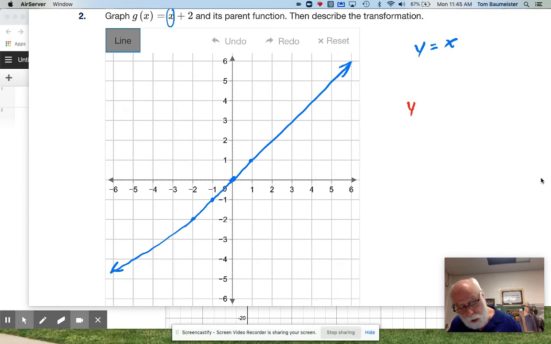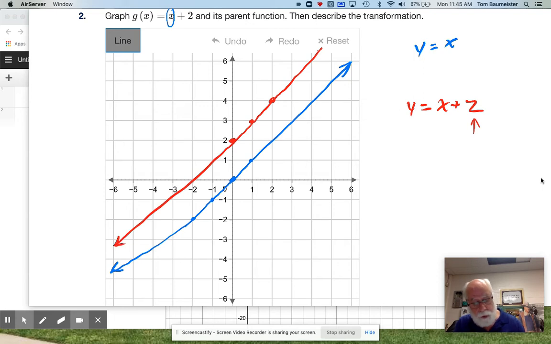So if we use y is equal to x plus 2, now remember, we talked about all the stretches, the shrinks, the reflections. On this one right here, it's on the outside, so we know it's going to be up 2. How did we go up? We went up vertically again. You're probably going to have to give me a couple of points and then draw your line. All right, so here's my y is equal to x plus 2. Here is my y equals x.